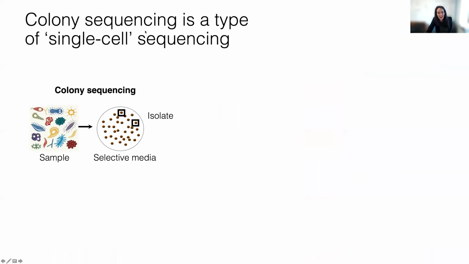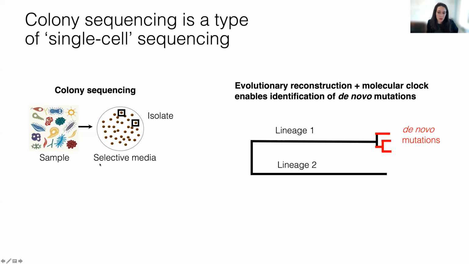Okay, so what do we do instead to get around this? We do a type of single cell sequencing, but it's just old school, where we just plate on Petri dishes, and because each colony is formed by a single cell, we think of it as an isogenic clone. Of course, mutations happen during culturing, but those can usually be computationally filtered out. Then we do evolutionary reconstruction, and we focus on the mutations that happened on the tips of the tree only.